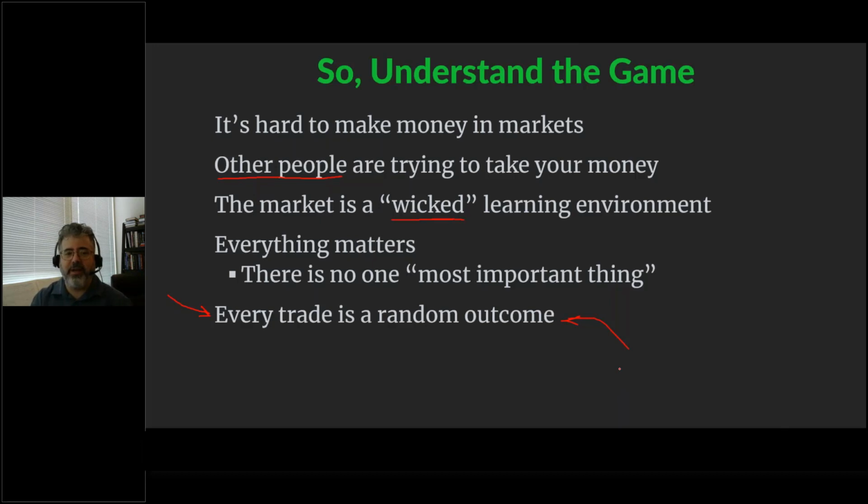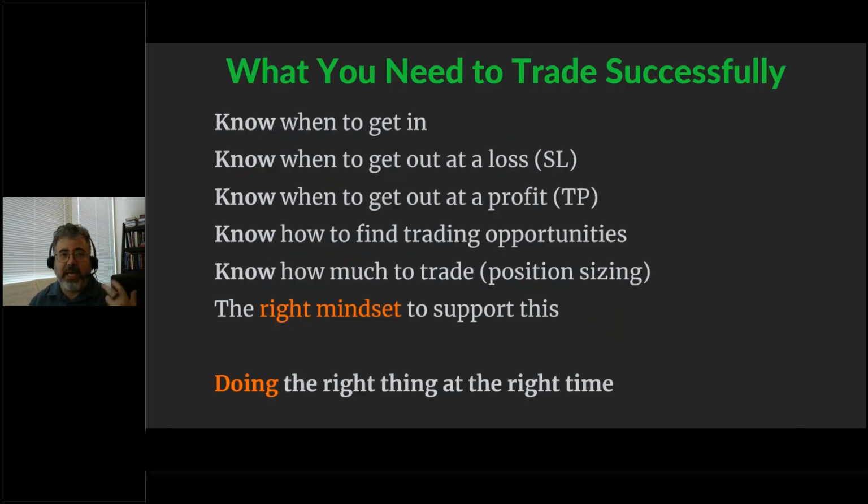If you understood that no matter what you do, every trade is a random outcome drawn from a probability distribution, then you will see that you're not playing the game that a lot of people think you're playing. But this is the reality of the market, and if you don't understand this, you're not going to make money. You're certainly not going to make money and hold on to it. You might make money on a trade here and there.